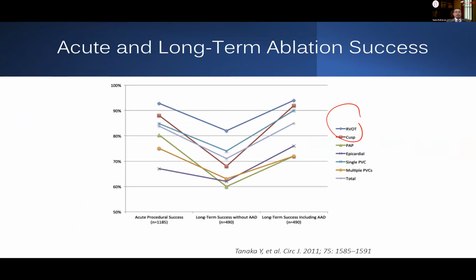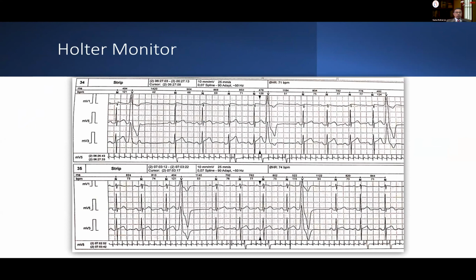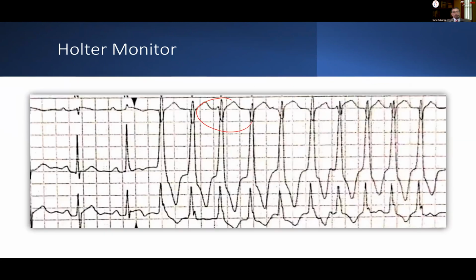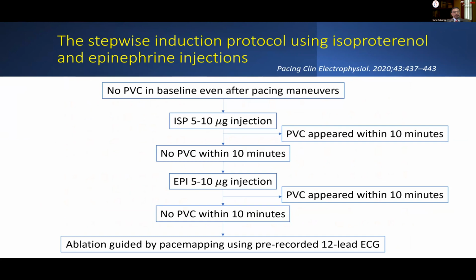Coming back to the patient, when we look at the Holter, unfortunately the Holter only has 3 leads. Based on this infrequent PVC in the 3 leads, we could see that there is a different morphology, and the episode of non-sustained VT is negative. This is one of the problems when we do PVC ablation. So we use this approach to induce the PVC. We initially use bolus isoproterenol, but the patient still has no PVC. So very difficult. Then we use epinephrine, 5 to 10 microgram injections.